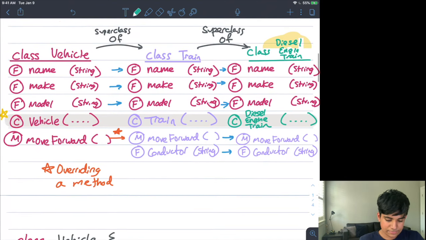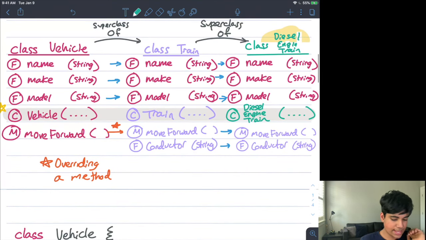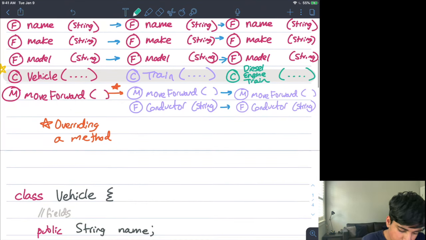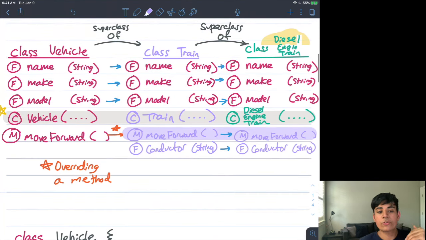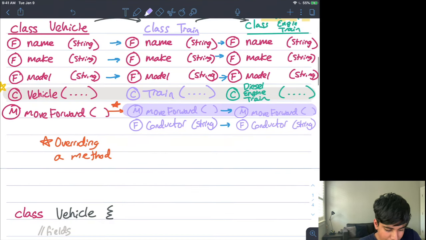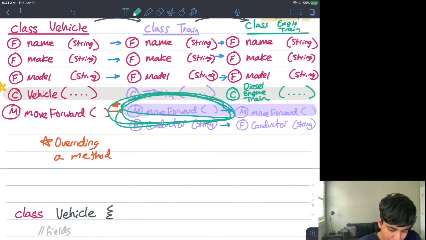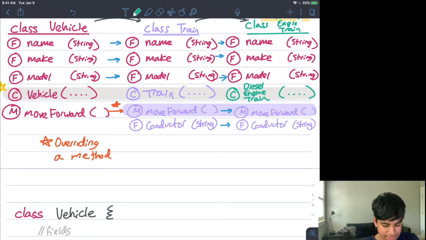So therefore, we're going to inherit the overridden method. We're going to inherit what was from train, not from vehicle, right? Whatever is closest in the hierarchy, whatever's directly above, is what it's going to inherit. So if I modify my method in this class right over here, everything afterward in the chain is going to inherit the modified method.